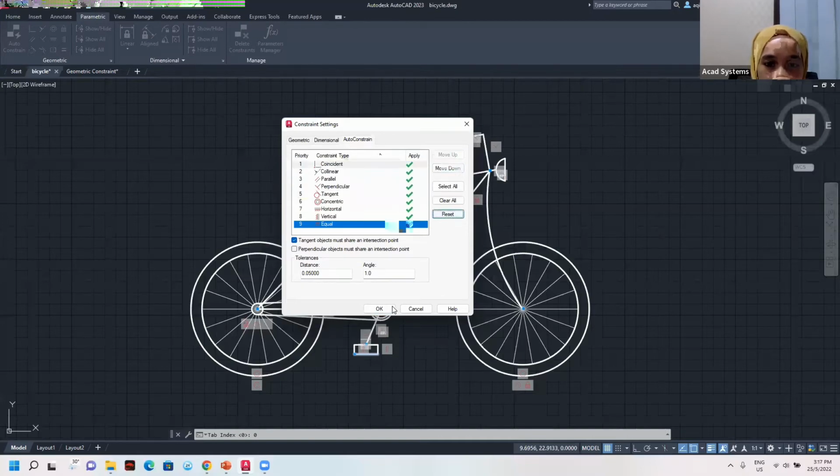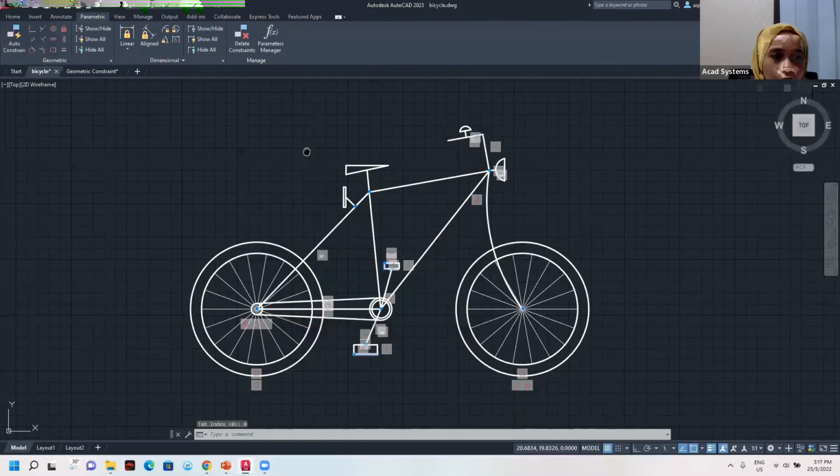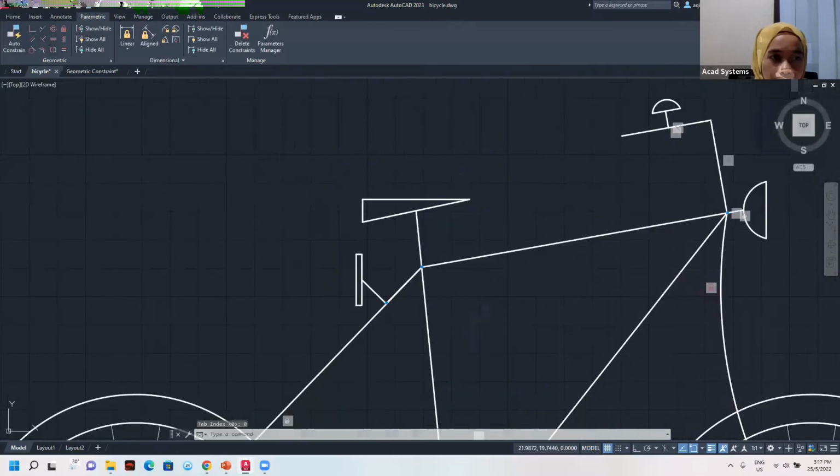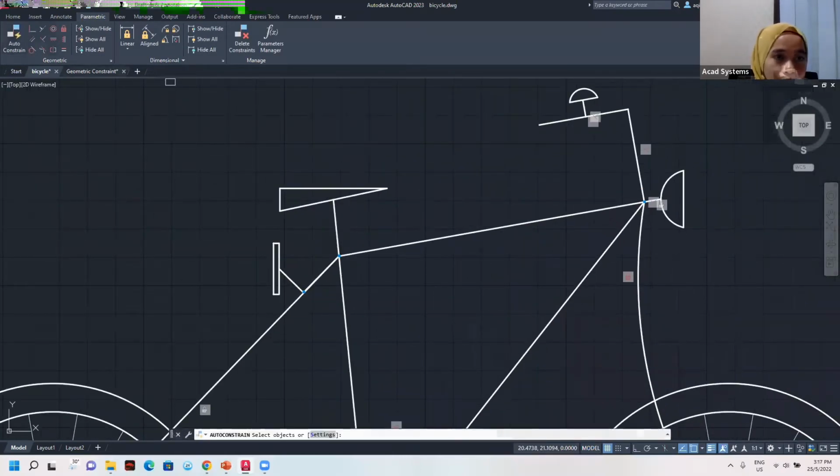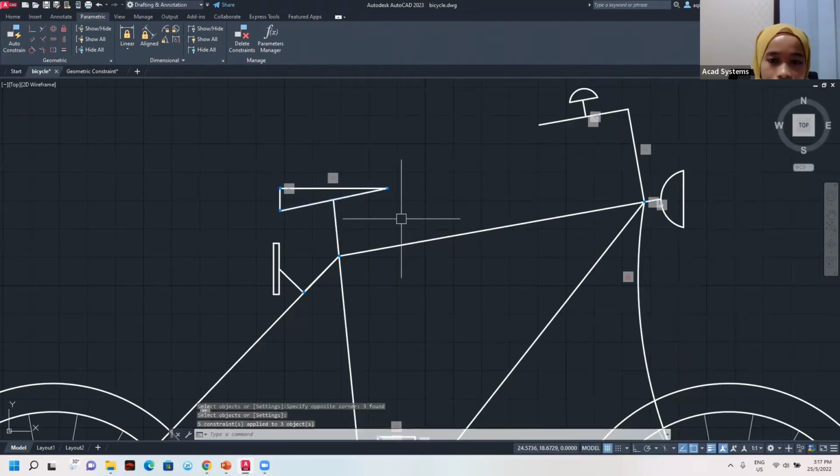and then just move it up to one, for example, right? Then that's set. Okay. And then to use auto constraint, I click auto constraint, and then now I need to select the object. Let's say I don't want to put constraints one by one on this seat object. Then I can just drag this and then press enter.